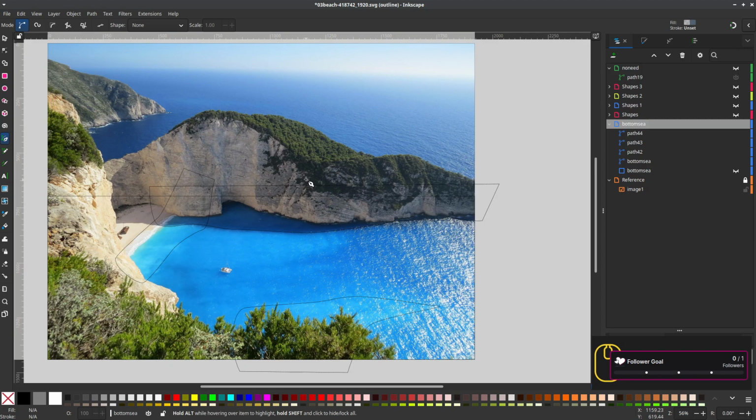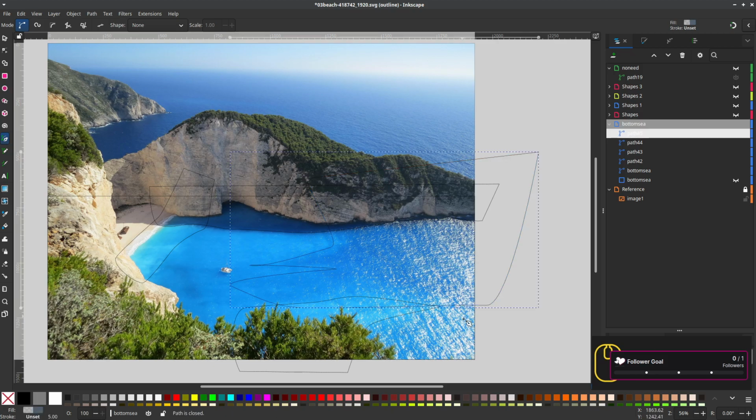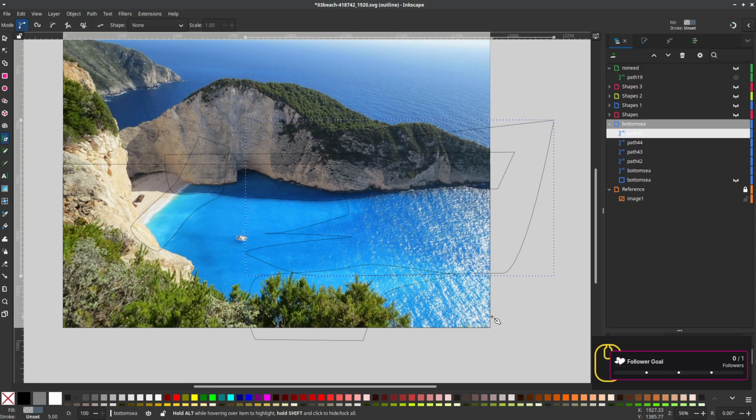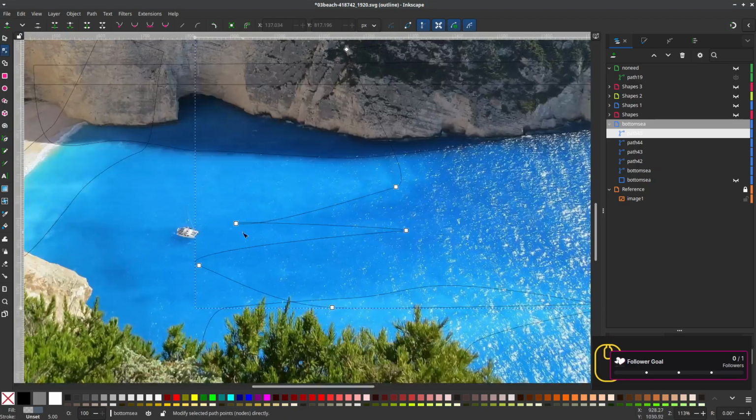Well, you know what? Let's just put in these dark shapes like so. And yeah, let's correct this with the N and the node tool, I mean.